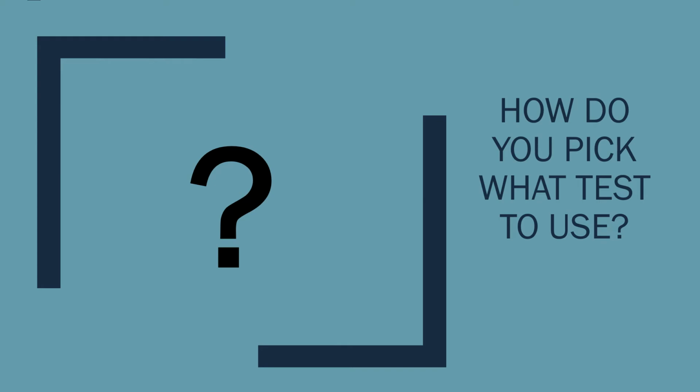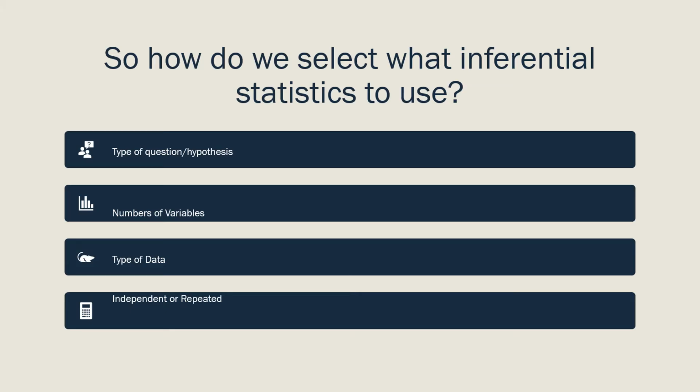Now, that is a lot of different tests I listed, and we haven't even gotten halfway through the semester. So how do we pick what test to use? Now, this is a bit of a tricky question to answer. All right, now I am only talking about inferential statistics here. I'm not talking about descriptive statistics. That's something different.